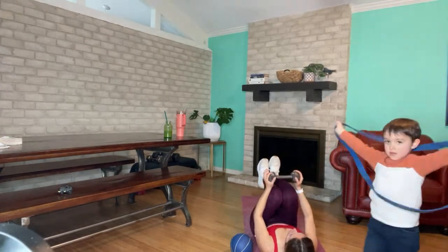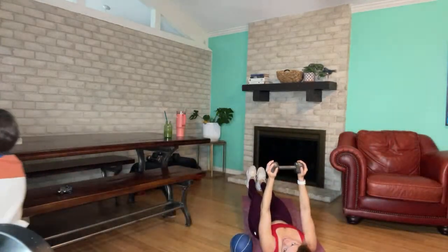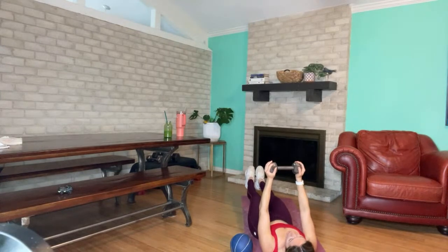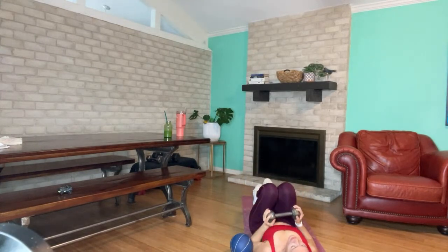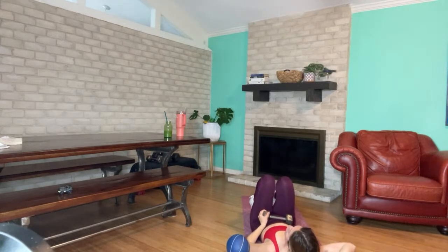All right, here we go. Jackknife. Then we go out to a hollow hold. Point those toes. And we're holding for one. And then we come back, okay? At the very end of these, we're gonna hold for 10.